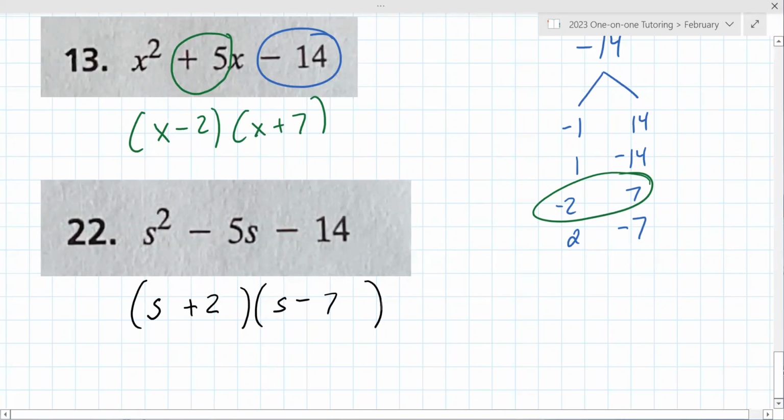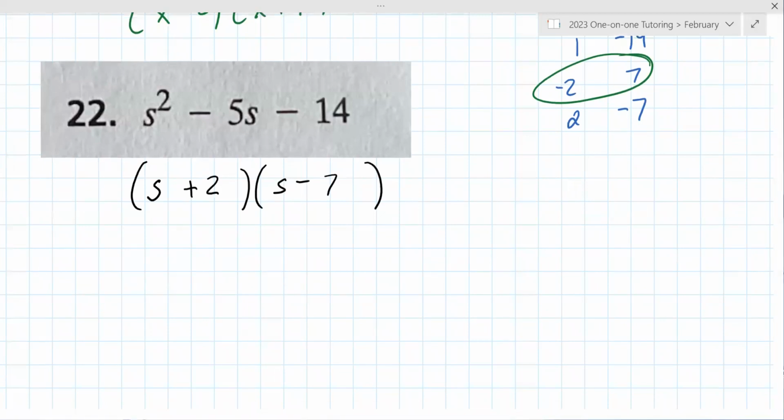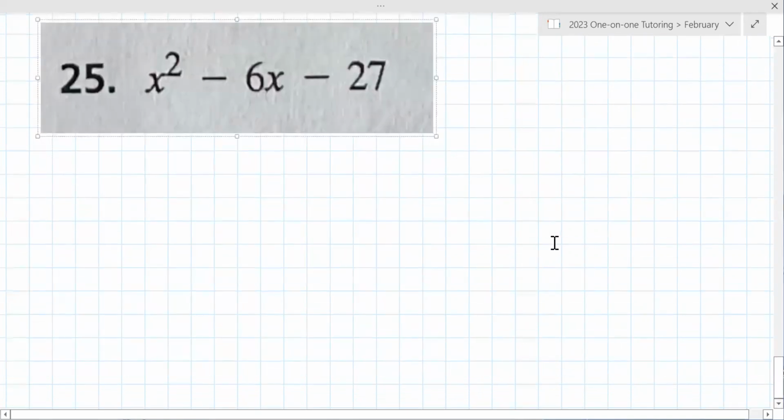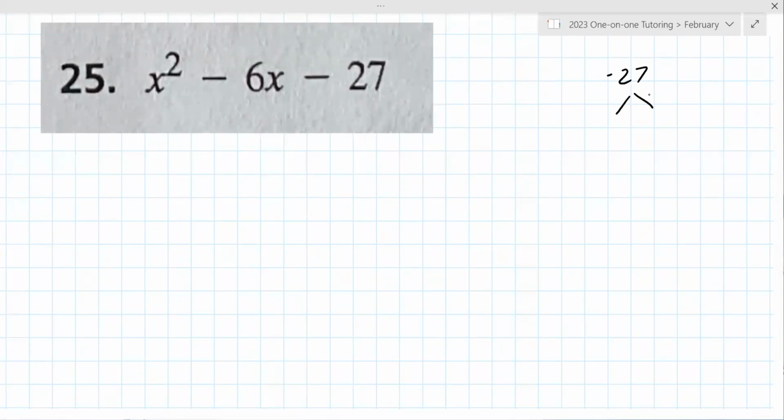So, all right, let's look at another one here. 25. And the dog's fine. It's no big deal. 25 here. All right, so this one's got a bit more to it, and I strongly recommend you make this list. Okay, you can guess and check, right? You can find the right combination, but if you make the full list, you will get it eventually. Depends on how good you are at guessing, but they've got to add to -6.